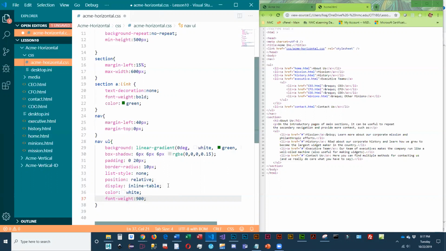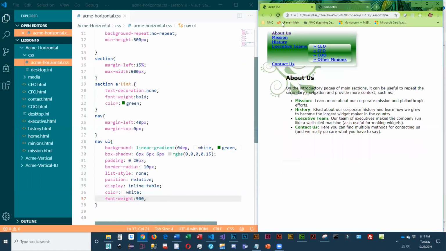We are going to display it as an inline table because this is going to give us the rows, and the font color is going to be white. We are going to make it a heavier weight. 900 is bold-faced, kind of a heavier bold. So let's save this, and we'll reload. Okay, so we're getting there. We are going to make it look a lot better.